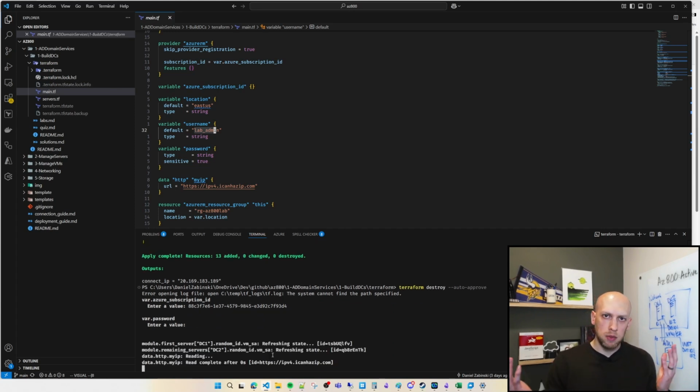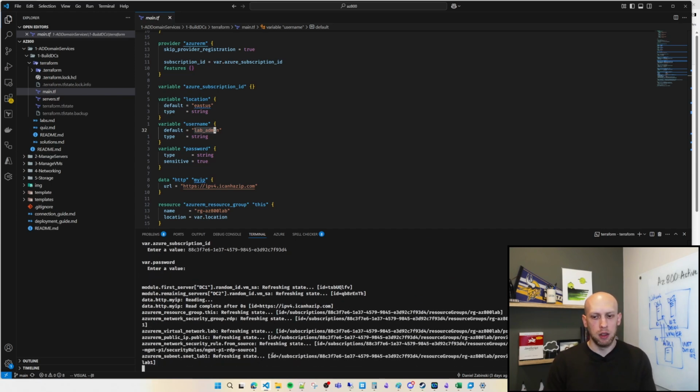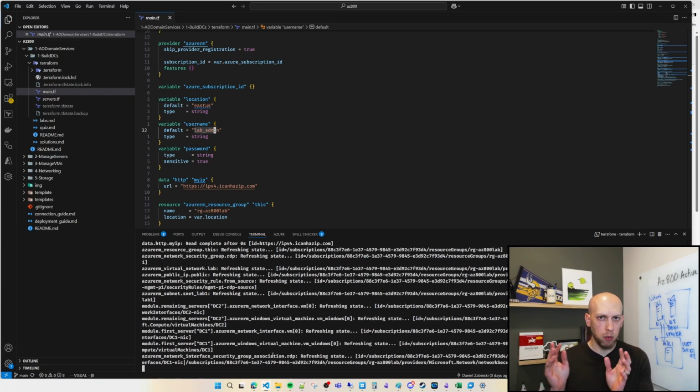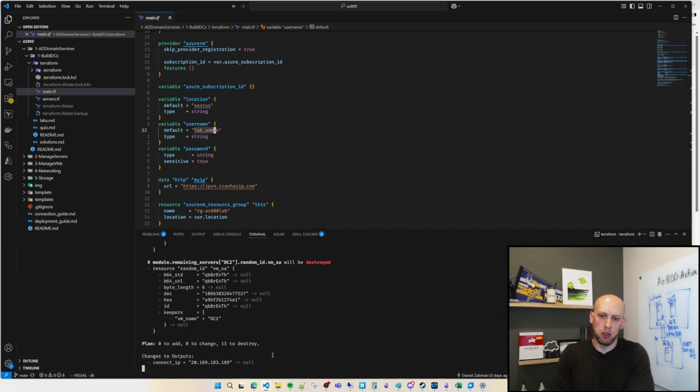And now Terraform will go out to Azure, delete all the resources it was using, and you will be back to not paying for anything. This is why I like using Terraform. One command to deploy the resources, one command to delete them, and then you can manage everything by a code base, which is what I prefer to do anyways, and that's our lab environment.